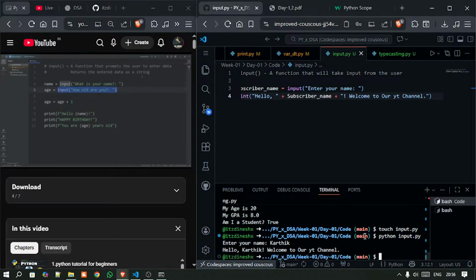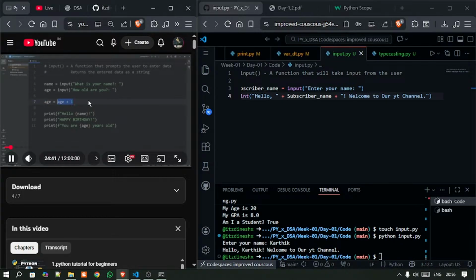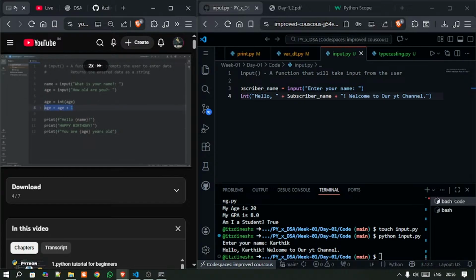When we accept user input, we store that input as a string. Before we increment our age by 1, we'll need to convert it to an integer. We can't normally use strings within arithmetic expressions, but we can do that with integers and floats though. After we accept some user input for our age variable, we could take our age variable and typecast it as an integer, which we talked about in the previous lesson. So let's say age equals our age after we typecast it, then increment it by 1.